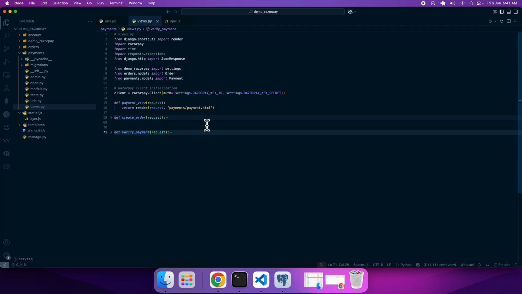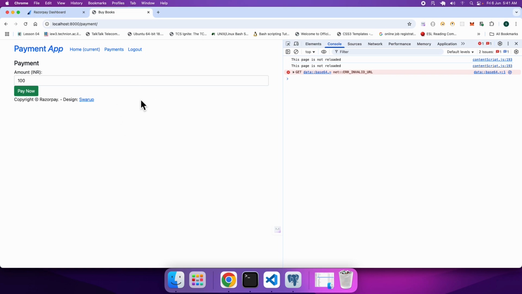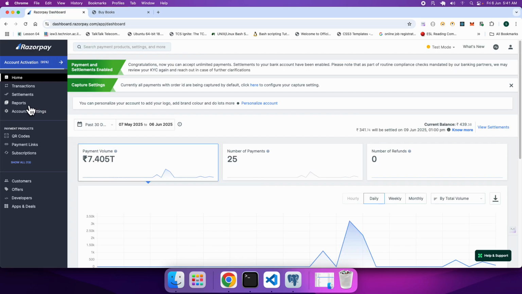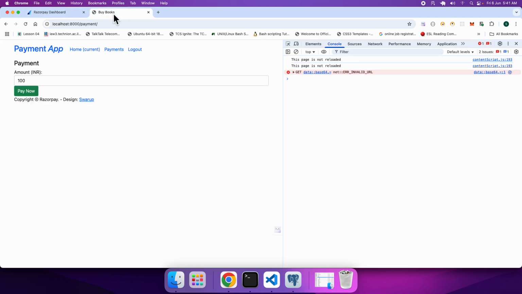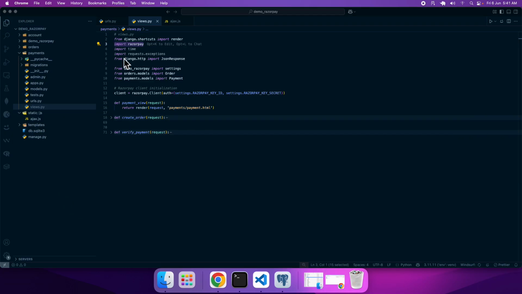First and foremost thing is that you need to pip install Razorpay. This is a package that you need to install. Thereafter, you will be able to execute all the transactions related to Razorpay once you have done it successfully. Now, as I said, before you get into this, you need to come to the API key, and you have to go for the API settings. That is something which is very crucial. Let me show you what I have done.